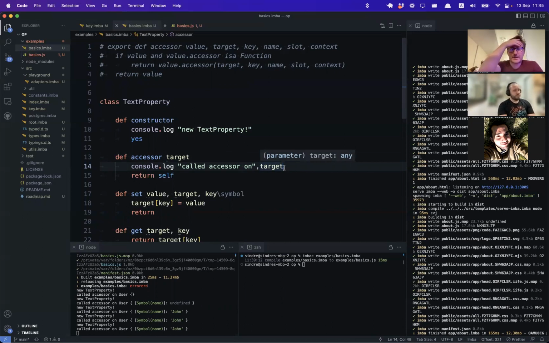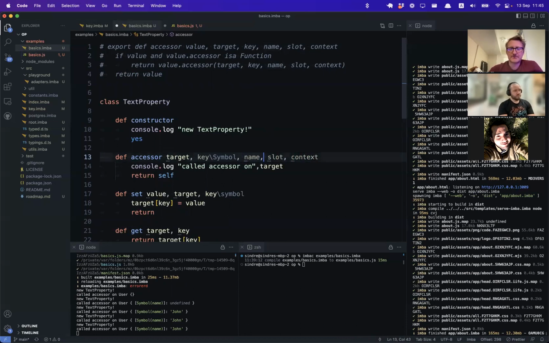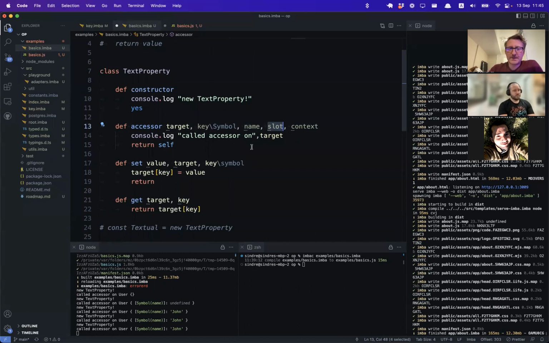So one thing I could do here, I'm going to backtrack one moment. The other arguments to accessor is key, which is again the unique symbol that we can use to store the value. The name of the property, which in this case is name, and the slot. I'm not sure what we should call it, but this is very important for the flexibility of this accessor interface.